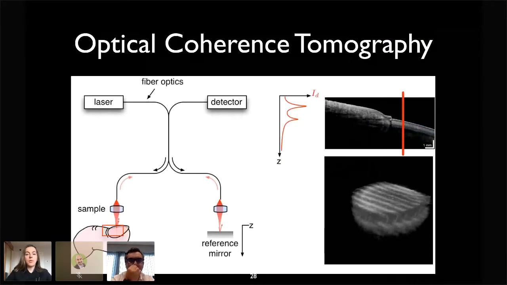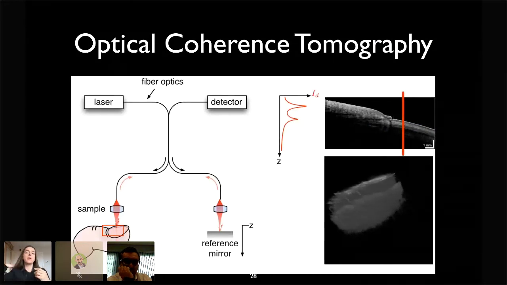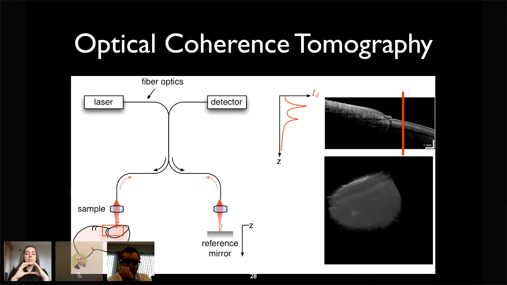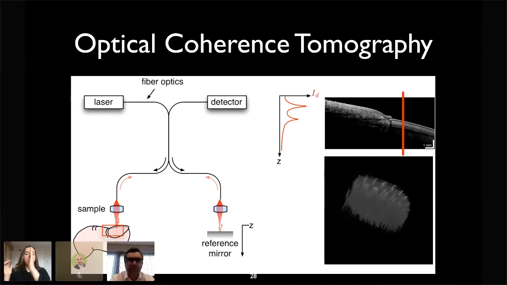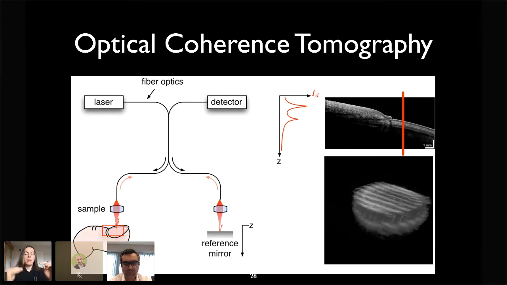Essentially, it's a new name for a Michelson interferometer. As opposed to the standard Michelson interferometer that you've seen in Cégep or in college, which uses a free space beam splitter to send your beam into a sample arm and a reference arm, we're actually going to use a fiber optic beam splitter working exactly the same way. So from the laser, you split your signal in two, one that goes to a sample, let's say my finger for now, and one goes to a reference mirror. And by comparing light going inside your finger and on the mirror, you can get interference and have virtual sectioning, and especially if it's my finger, I'm going to insist that it's virtual sectioning of my finger. The images that you get are essentially different cell layers in depth, up to 1 to 2 millimeters.